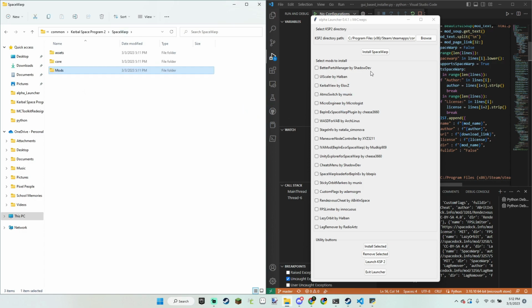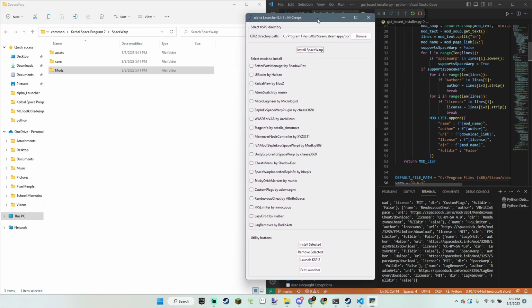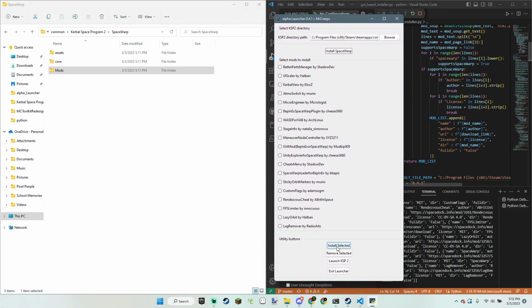One thing which has to be noted is the version of Alpha Launcher that I currently have does not have a working deletion or remove selected feature, and also it doesn't work with some of the mods listed here. However, I am planning to fix that once it becomes a big issue, or after I record this video. I just wanted to make this demonstration video real quickly.